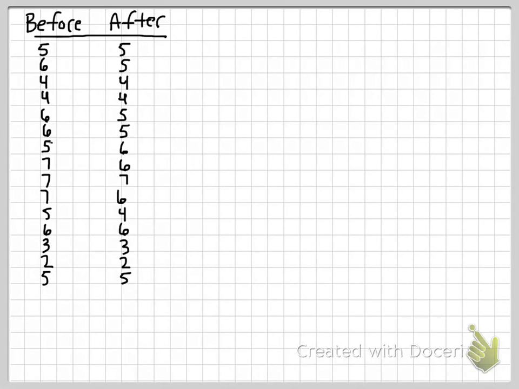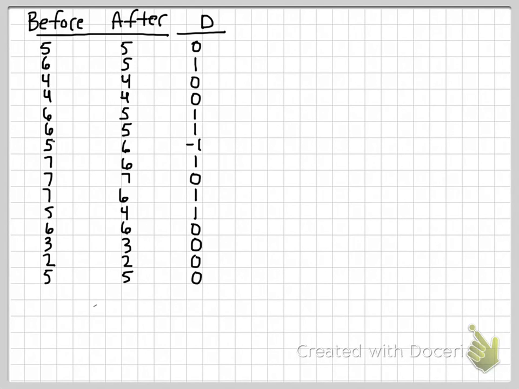Alright, so this is a related measures t where you have scores before a treatment and then again after a treatment. So the first thing you're going to do is compute difference scores. And the difference scores are computed in this case as we're taking the scores before minus the scores after. So note that you record the difference scores and that negatives are completely possible.